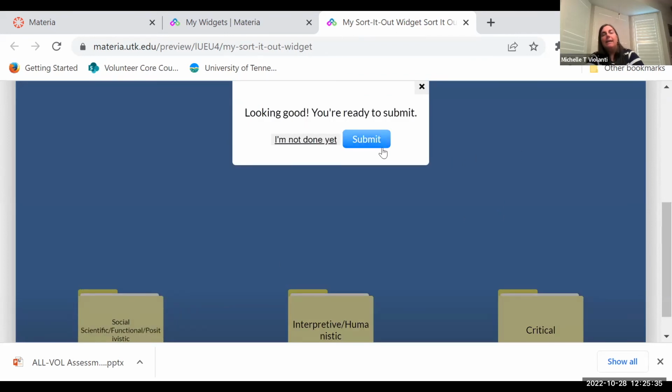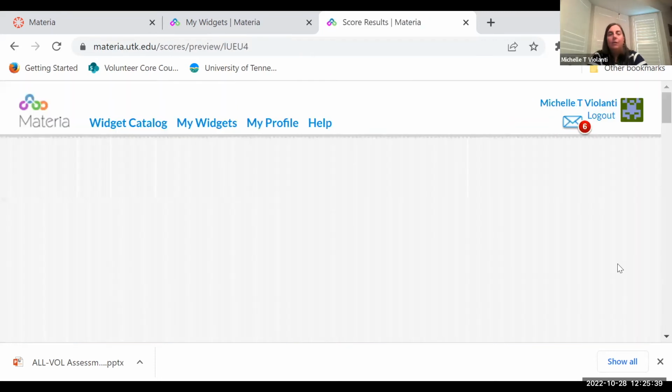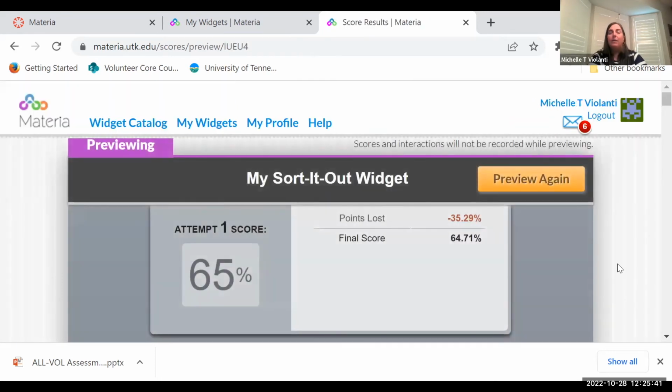And then at the end, it says you've done all of the pieces, and it gives you the option to submit. And as you can see, when you don't pay attention to what you're doing, you don't always do very well. Canvas gives you the option, if you want this to be a graded assignment, to bring it in as completed or not completed, or to bring it in as an actual score.